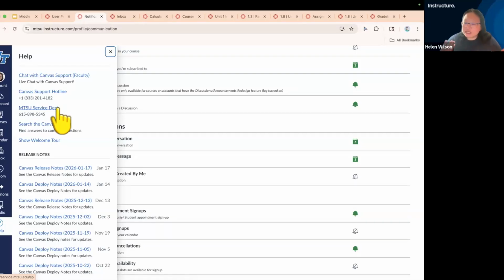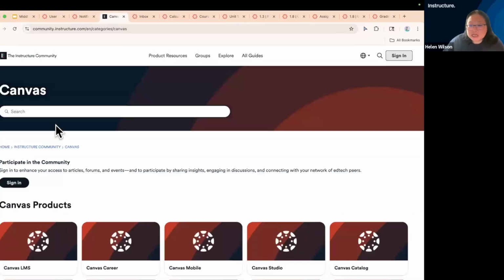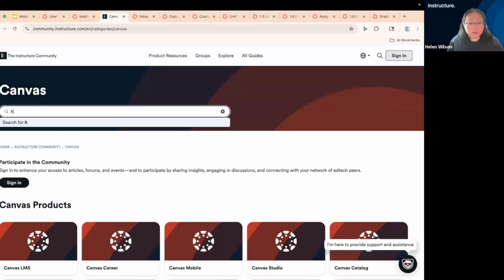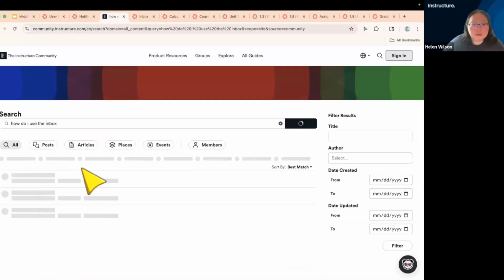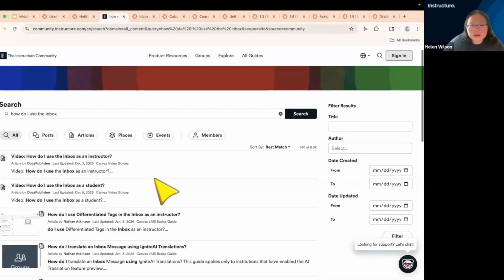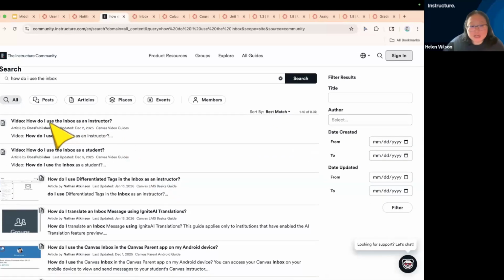Now, if you're more of a DIY person, some of us are, and you like to search things out on your own, you can access our website with help resources. These are called the Canvas guides. When you select that link, you can use the search bar. So for example, how do I use the inbox? And then look through and see if you can find a resource. So right off, here's a video on how to use the inbox.